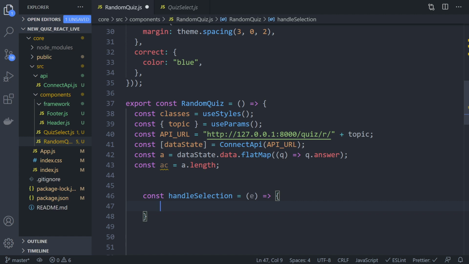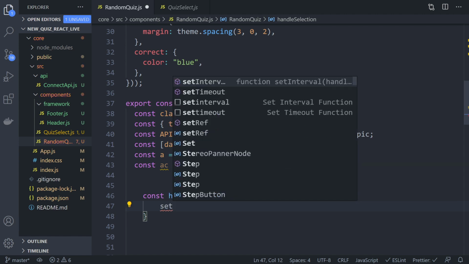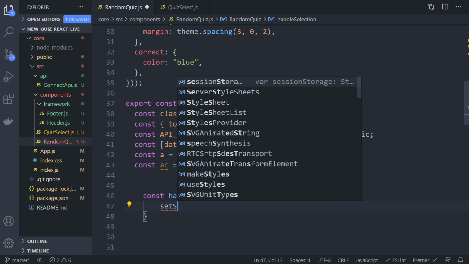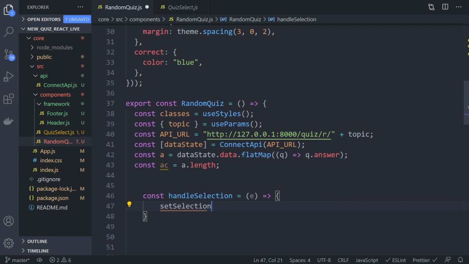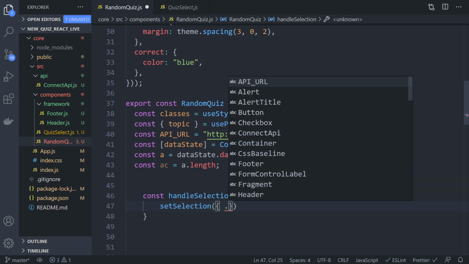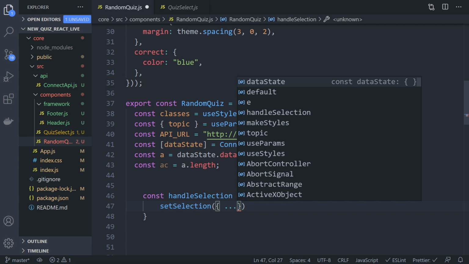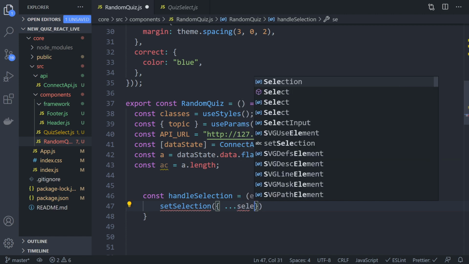First of all, we want to basically save their selection. That's all we're going to do. So set answer. Well, let's say set selection. This is a data store that we're going to need to set up.